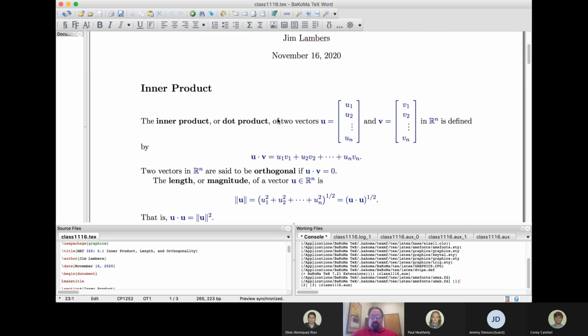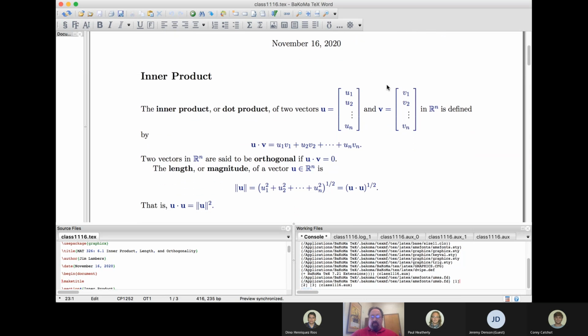So suppose we have two vectors, u and v, that are in the same space in Rn, so they both have n components. Then a familiar operation would be the dot product, which we'll refer to here as the inner product, which is a more general term. For vectors in Rn, you get the inner product by multiplying corresponding components and then adding them all up. So the dot product of two vectors of real numbers is just a single real number: u1 v1 plus u2 v2 all the way up to un vn.